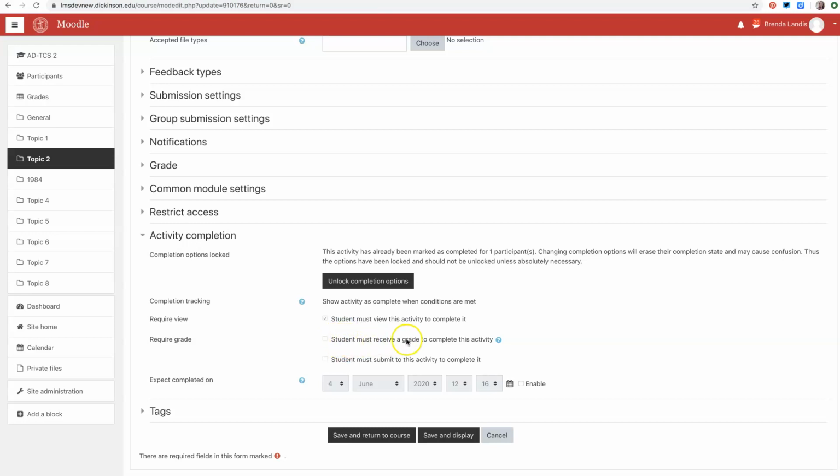You can say that a student must receive a grade to complete this activity. So in that case, it's most likely something like an assignment or a small quiz. A small quiz could be auto-graded by just having it multiple choice or some sort of true-false questions. Other things might be an assignment that is a paper, and then it would be a delayed grading option. And the other option is to simply say a student must submit to this activity to complete it. And again, even if you're going to give the students a grade for an assignment, the key to the activity completion is just saying, did you upload something or didn't you?